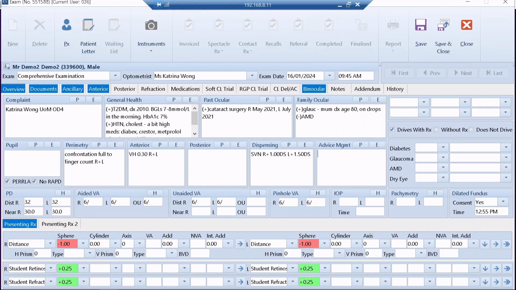All your management for the patient should be written in this advice management box found on the main overview screen. So we encourage you to write down all the management that you think for the patient, and then the educator will update if they need to.